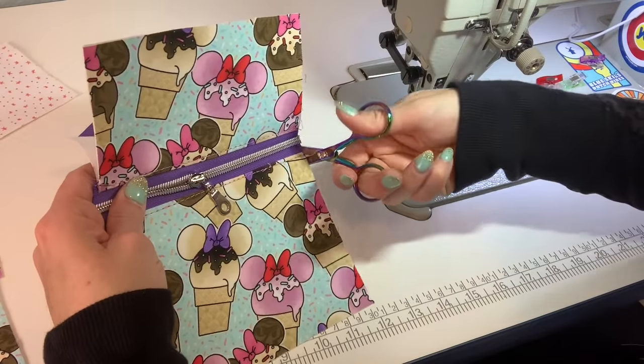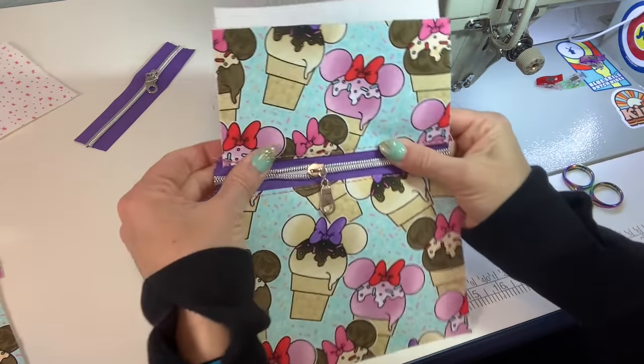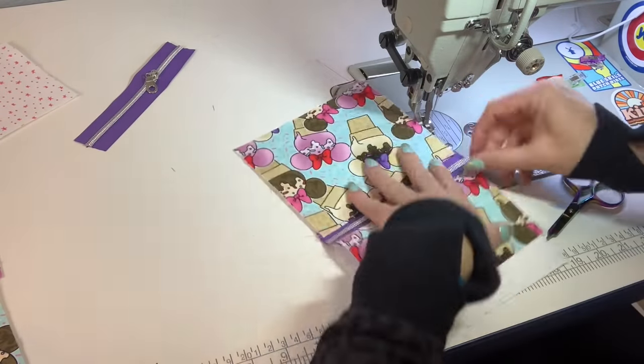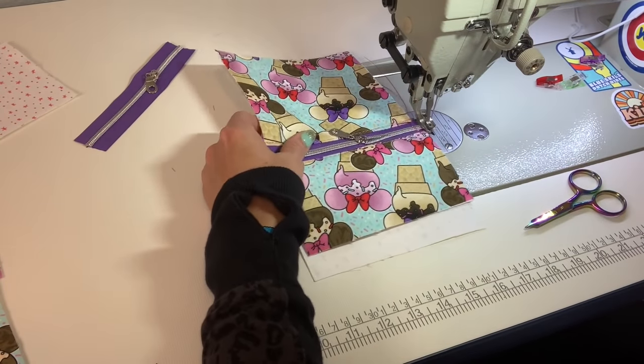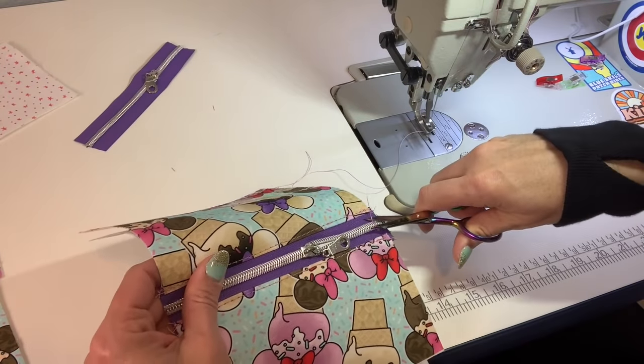All right. So it should be top stitched, both top and bottom now. If you want, you can close up the sides just to make sure you don't pull that. You could have done that before, just to make sure you don't pull that zipper pull off of your tape.